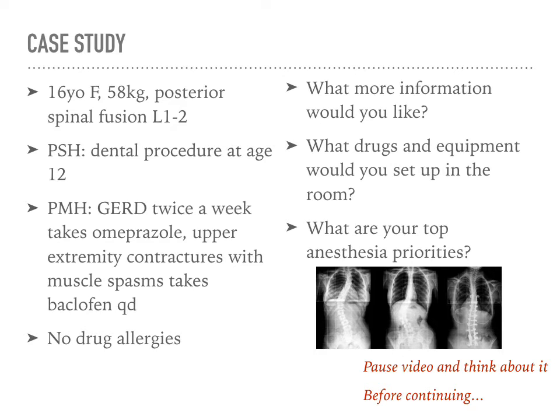You want to do a multimodal anesthetic because CP patients are sensitive to opioids. Have a Bair Hugger on to prevent hypothermia. Do pulmonary recruitment maneuvers. This is going to be a long procedure, and she's going to be in the prone position. And also, you want to do an awake extubation at the end.